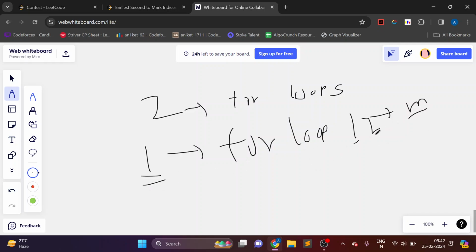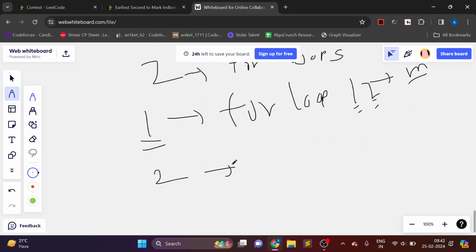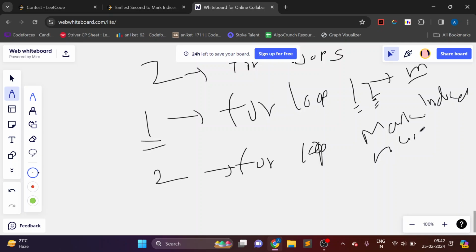So the first for loop takes care of seconds, and the second for loop checks whether the value I'm getting from the first for loop satisfies our condition, marking all indices of the nums vector, of size 1 to n.